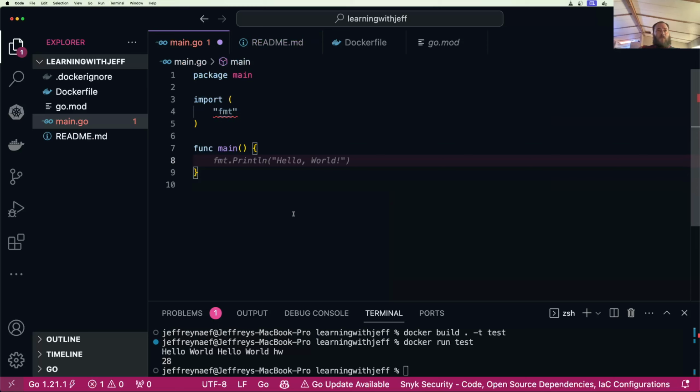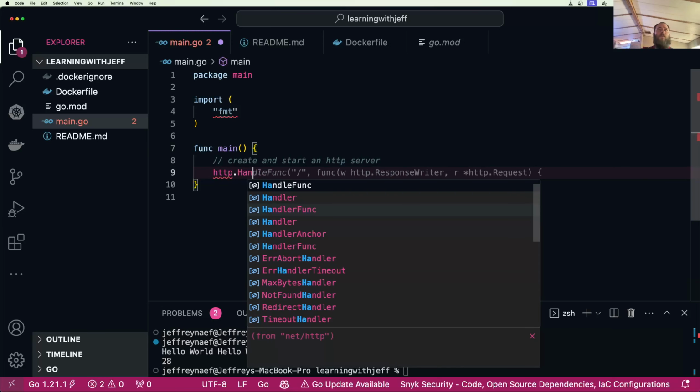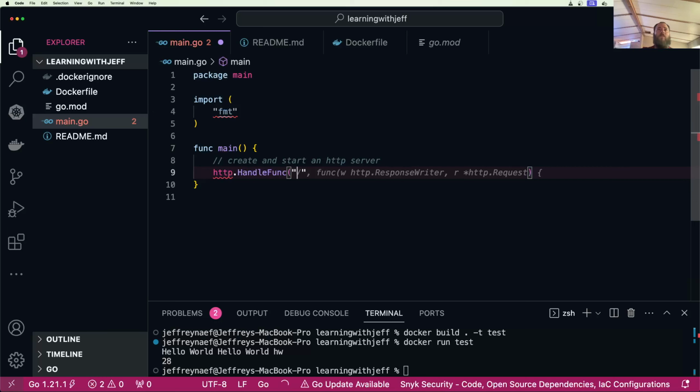So here, we're going to create and start an HTTP server. Okay, so we need to define the routes.